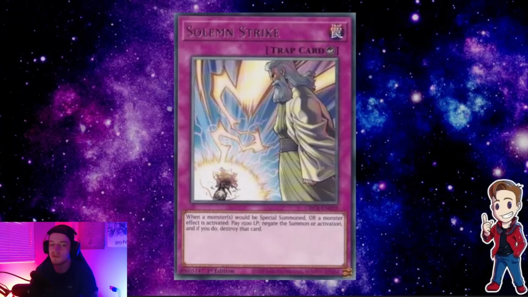I personally want to go first with Striker next format. I think that's going to be the best way to go about it. I think that Solemn Strike is just generically one of the best cards that we have, especially because this used to be in the builds of Striker all the time.